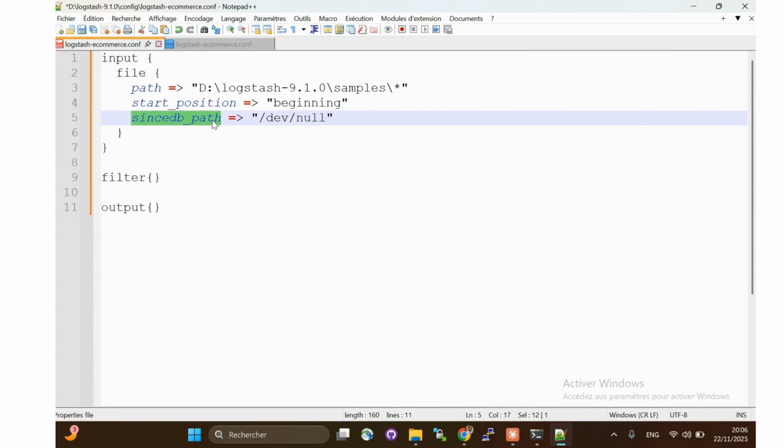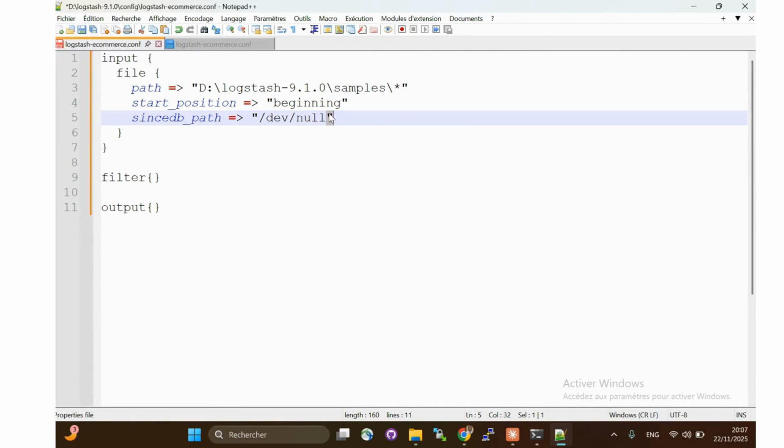Then, still in the input, you have the sincedb_path parameter. When Logstash processes files, it keeps information in memory and in a file. It keeps track of the files it has processed, like a pointer. Generally, we provide a path to the file where Logstash will keep the history of files it has already processed. This allows it, in production, not to reprocess the same files multiple times. But since we're in a test environment, we can leave the sincedb_path as null and not specify it. We can keep that value. But otherwise, in production, we'll just provide a path to a file, and in that file, Logstash will keep the history of files it has already processed.